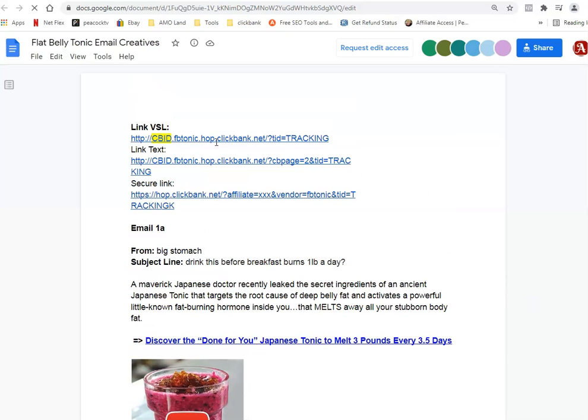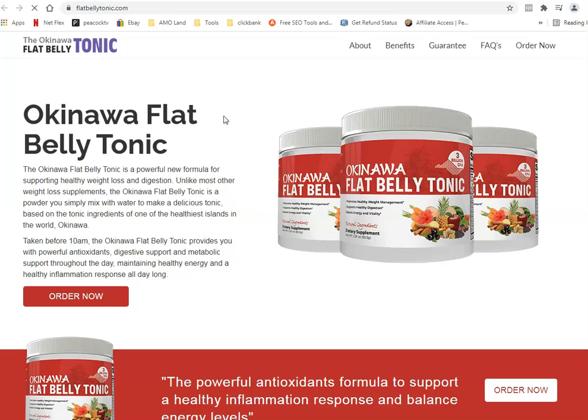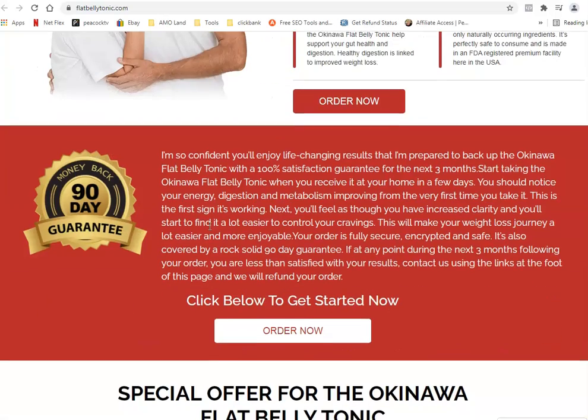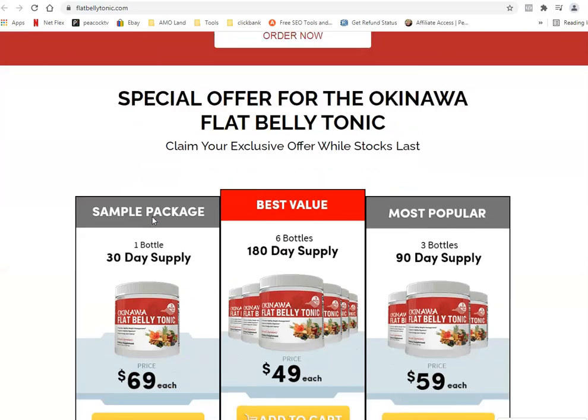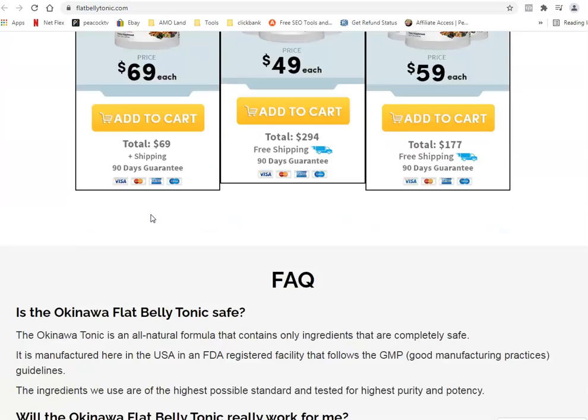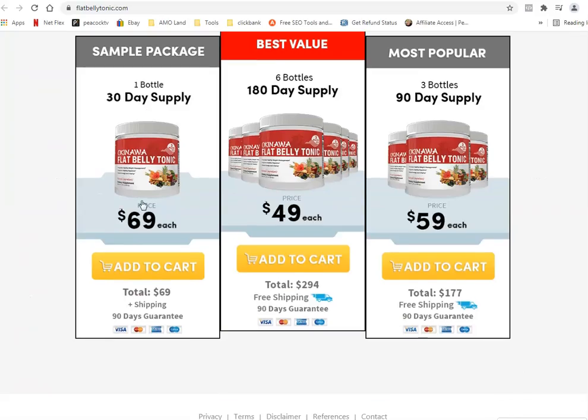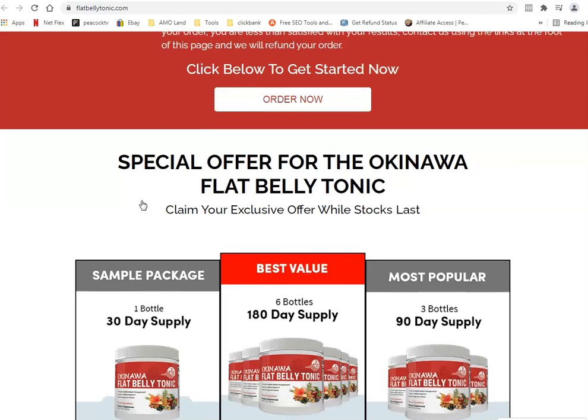Okay, all right. So what they did, they obviously use Google Docs, and they put this up here for us. I would not trust any of these links here. Okay, see, that's a link. So it's a hop link. It goes to their site, which is stupendous, obviously. Ooh, kind of expensive. Nice. I wonder why I got such a high commission. Okay, we're not going to really copy anything off of this just yet.